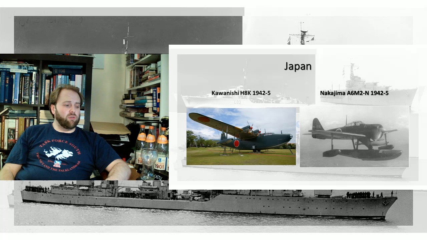of the A6M2-N. Crew, 1. I'm sorry, man. I'm just sorry. They've got two 20mm cannon in the outer wings, and two 7.7mm machine guns in the forward fuselage. They can carry two small bombs, 132-pound or 60 kilogram bombs, so basically equivalent to the pathetic anti-submarine warfare bombs which the Royal Navy's Fleet Air Arm was floating around with at the beginning of World War II. Can't get over those bombs either.